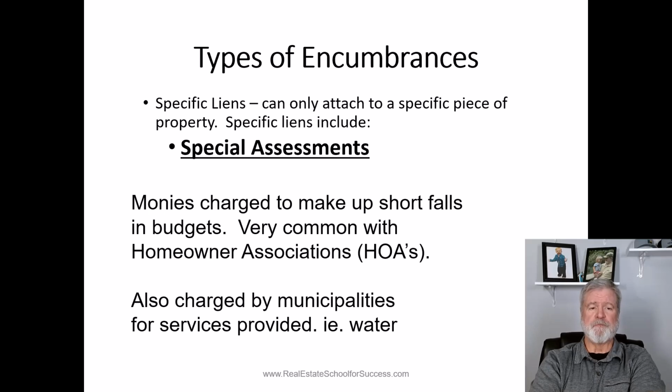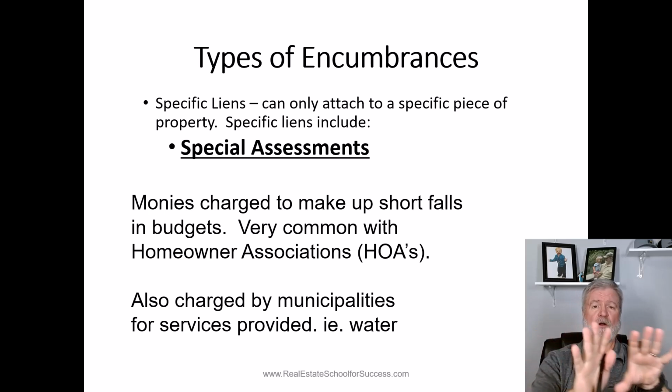That's what they'll do. Another common special assessment they like to use, in fact, I'll just tell you here locally, there's a municipality that has no water. They don't have any water for their residents to be able to drink or use. So the municipality has to buy the water from the city adjacent to them.